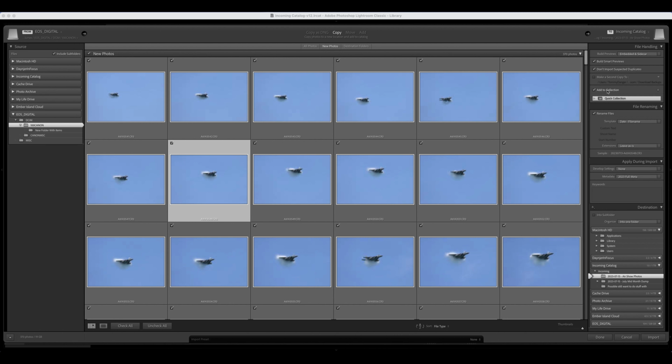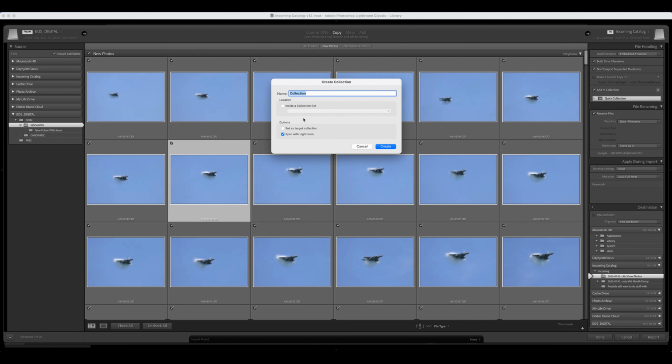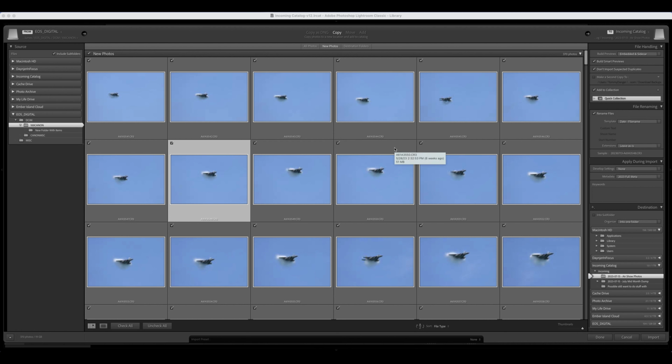Then there's this add to collection ordeal that I really enjoy. You can add a collection and sync it with Lightroom. So whatever you do here, say we could say air show to work on iPad or something, then it could sync with Lightroom, and it'll show up in the mobile Lightroom version. The mobile Lightroom is both a desktop app and an iPad or phone app. If you add it to the collection, it'll send the smart previews up there so that you can rate them, edit them, whatever, on a mobile device. So you don't always have to be sitting in front of the computer. It'll translate all of that sidecar file information, XMP file information, onto your photo. So that's really convenient when you want to add it to a collection.